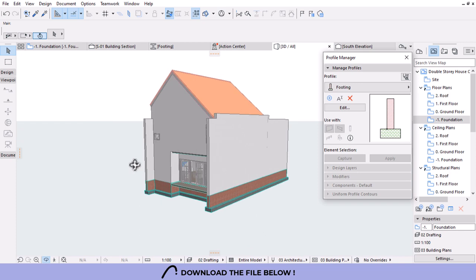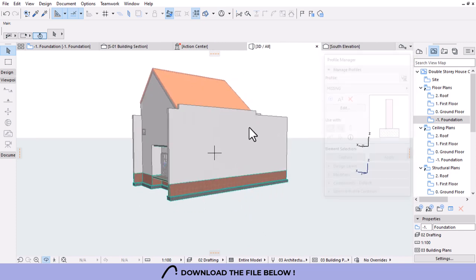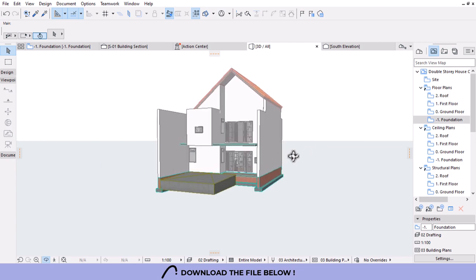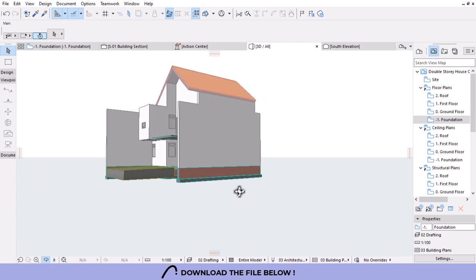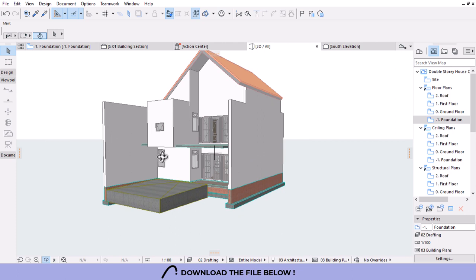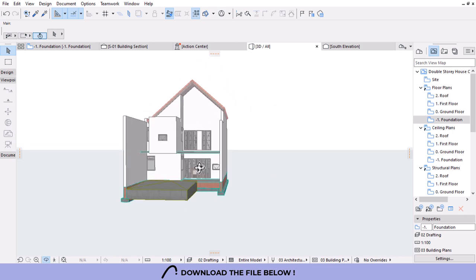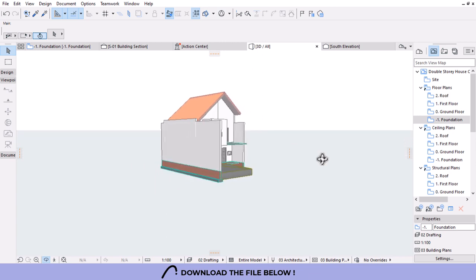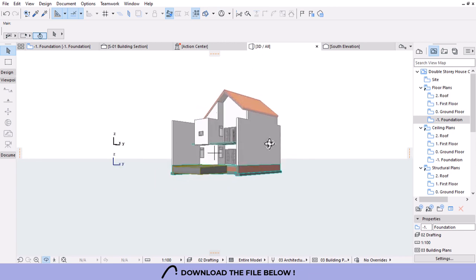It looks crazy. Yeah, we have the form or the concept of this house in place. Now the next stage is to detail this further and have a great project. I already see this project as one of the most interesting projects I've ever made a tutorial for in ArchiCAD. So yeah, let's tune in for that.